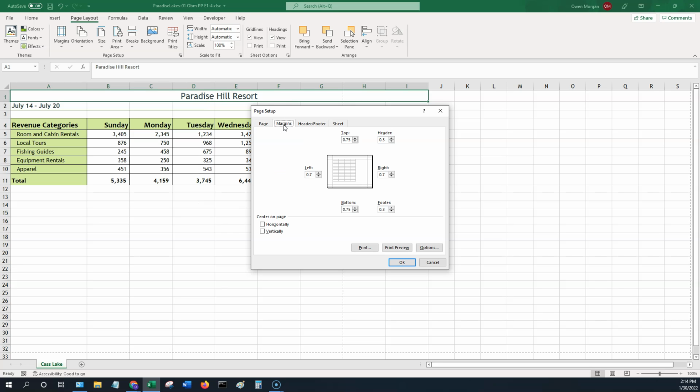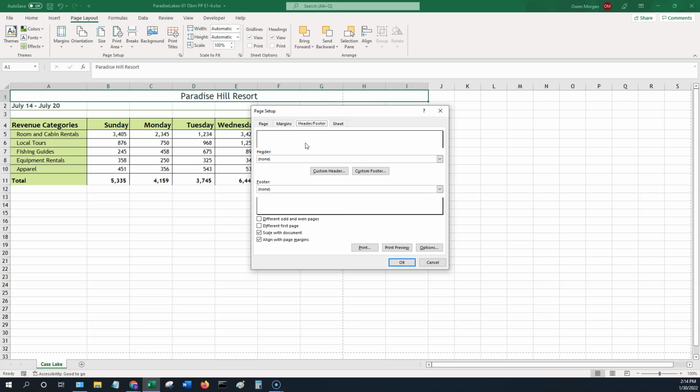So we'll go ahead and click on Margins. And I'm going to horizontally center this so it'll move the information here to center it. It just makes it a little better looking when we print this. We're going to go ahead and do a header and footer on this as well, similar to Word. And so in here, we'll go ahead and click on Header here.